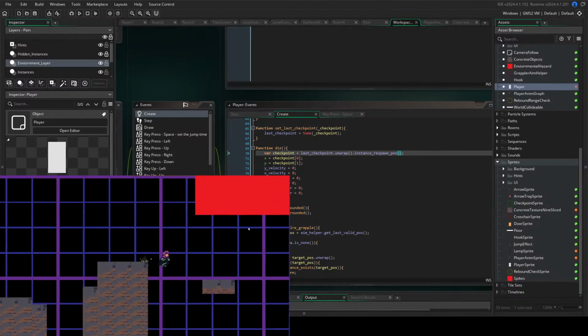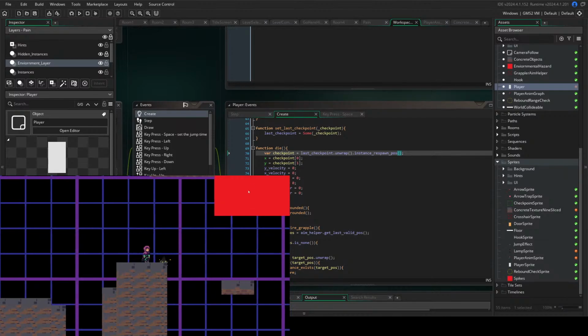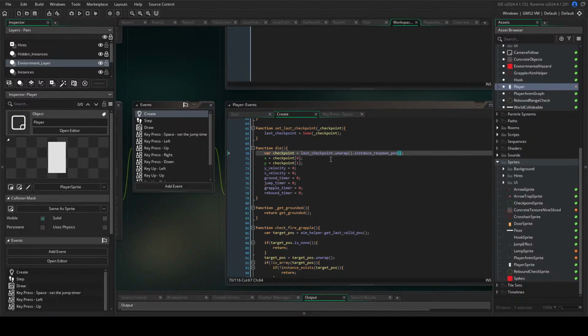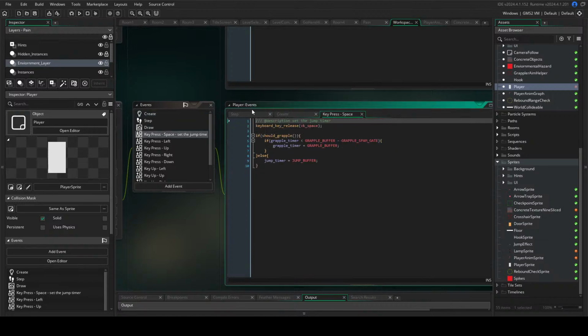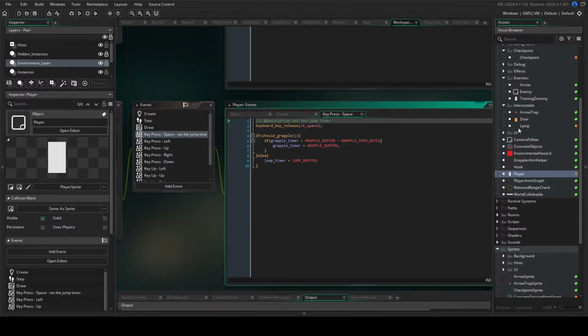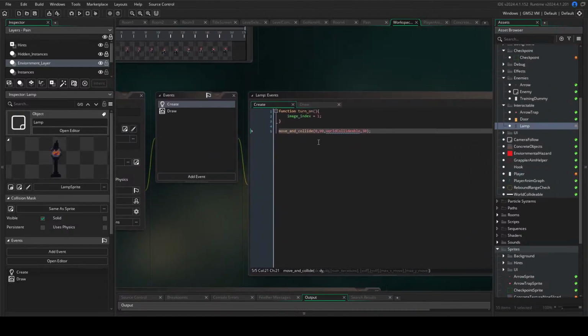Okay, so that's fine, but also the lamp is absolutely not in the right place. That's kind of strange, actually. Why would that be the case? What is going wrong?